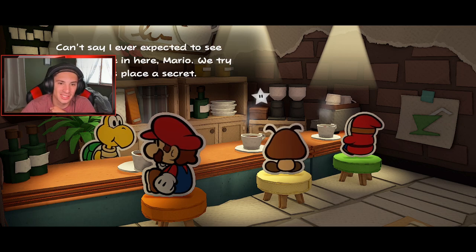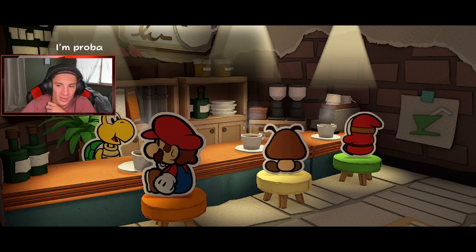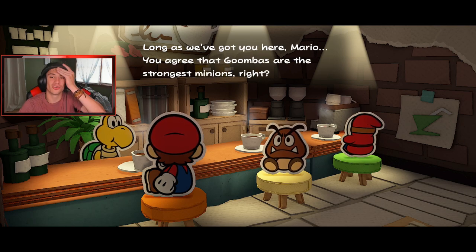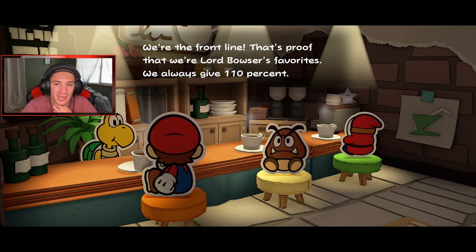Can't say I expected to see you stumble in here, Mario. We try to keep this place a secret. Means come here and unwind. Okay. This is just like an unwinding place. Do we get anything for drink coffee? As long as we got you here, Mario, you agree that Goombas are the strongest minion, right? Okay, so this is just like a little chill minion spot here.